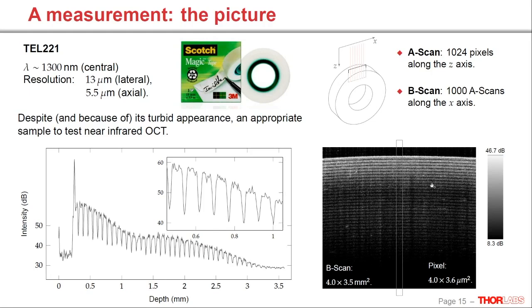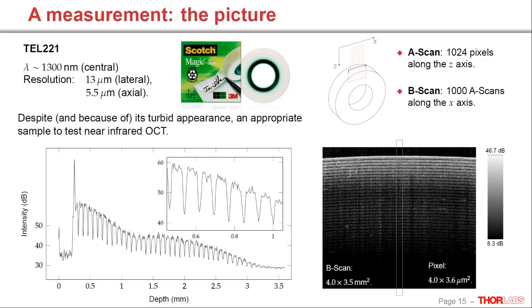I think nobody is surprised that a tape roll such as this one has many layers. I selected here a rectangle, and I made a depth profile averaging over that rectangle. I get the curve that you see on the left. The many layers can be clearly distinguished, also the position of the glue. The only detail that catches the attention is that there's kind of a valley here around 1 point something millimeter deep. We will get back to this detail later on.